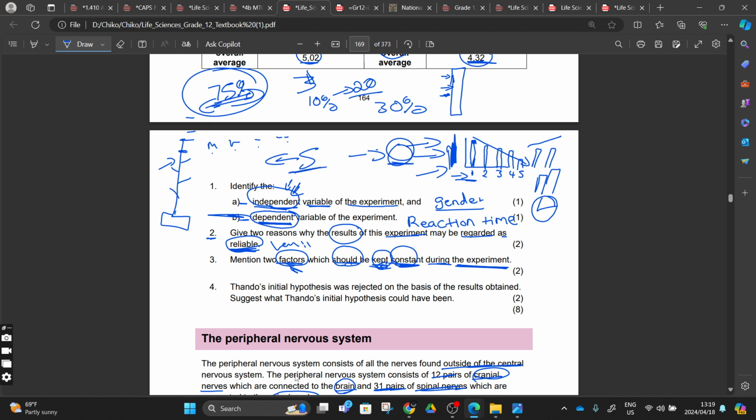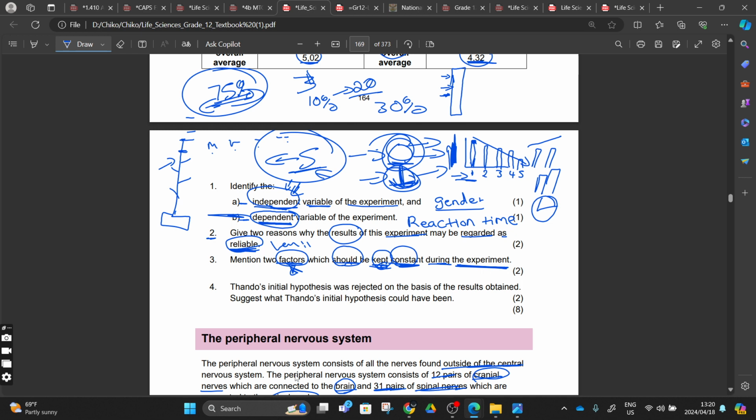You might find that outside the wind is a breeze and the conditions are very welcoming. Since, let's use this one, girls have the faster reaction rate, we might find that we take them outside, and because of the breeze, the music, the chirping of animals, these girls catch that ruler at a faster rate compared to the boys who were conducted inside the house. So these are just the factors.